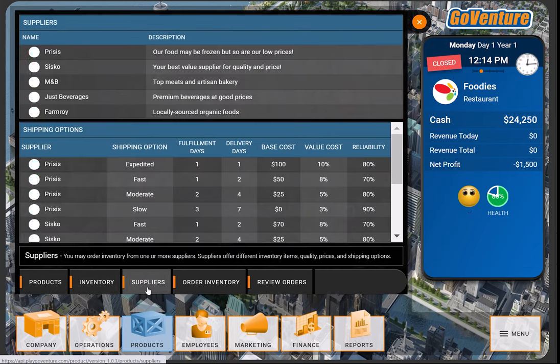Now we're gonna go to our suppliers. Okay, so we have different suppliers to choose from, and I can see these are our suppliers. These guys say our food may be frozen, but so are our low prices. So it looks like they're positioning themselves as the lowest cost provider, but frozen food. So maybe the quality's not as good there. And then top meats and artisan bakery. So that sounds like top quality meat if I wanna have really great burgers and chicken and so on. Your best value supplier for quality and price, I like that.